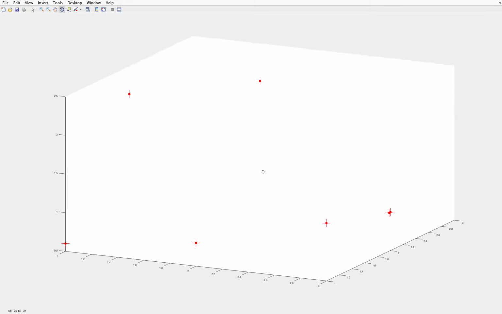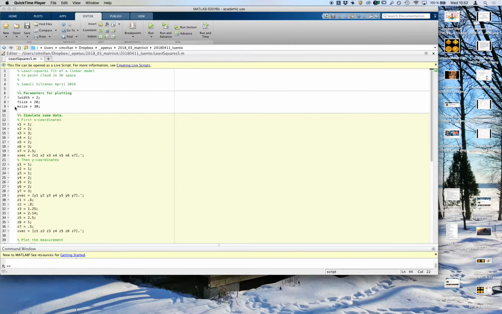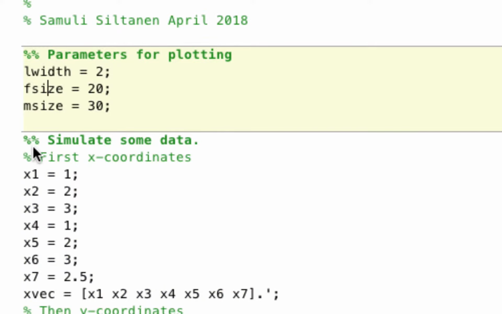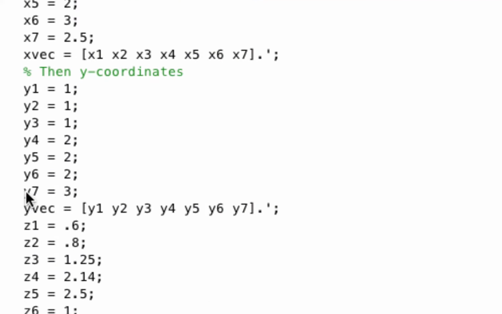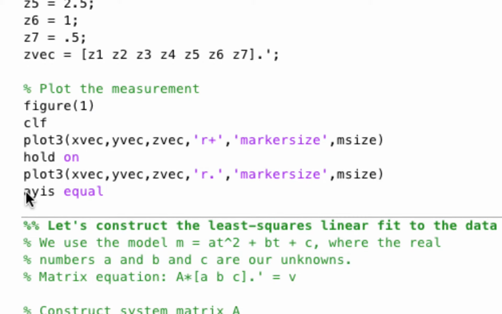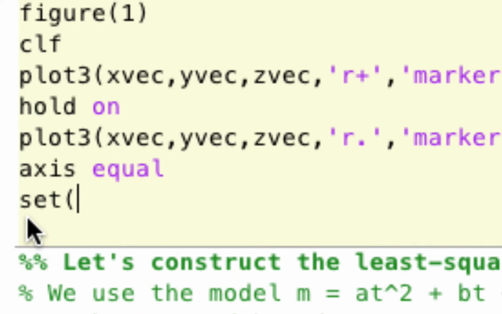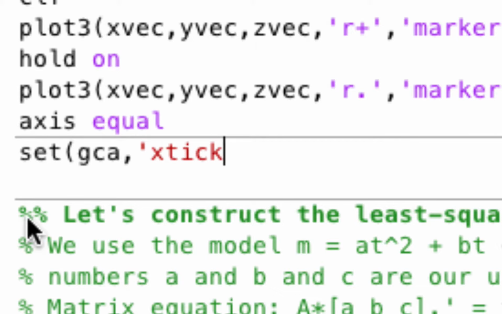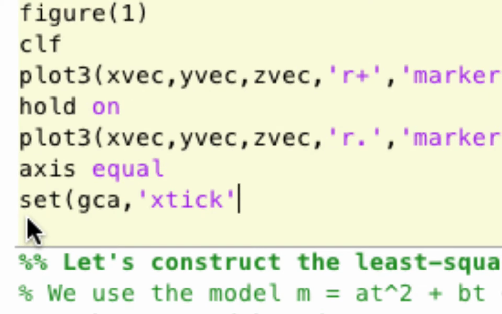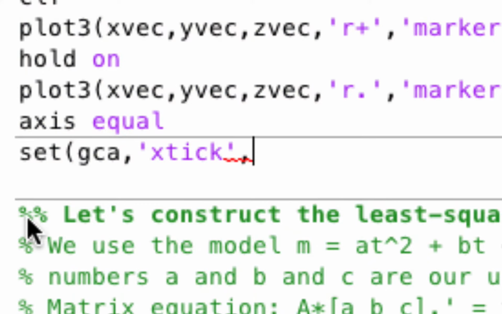It's hard to see the coordinates. Let's actually make them a bit more visible. We do have already the font size here, but here we could put, should be axis. Set current axis, let's say x tick. I don't know.